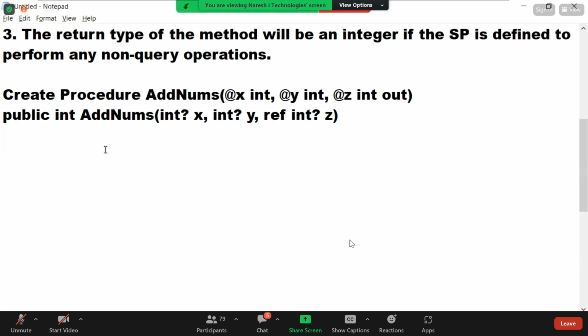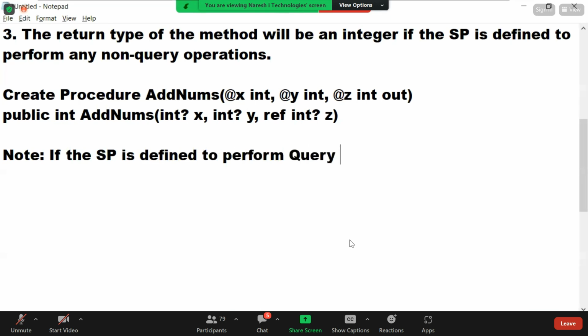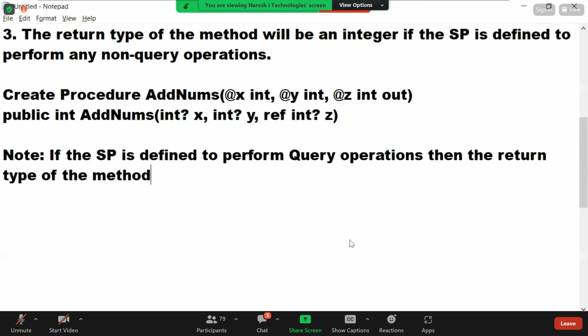Okay, well. If the SP is defined to perform query operations, then the return type of the method will be ISingleResult of entity.